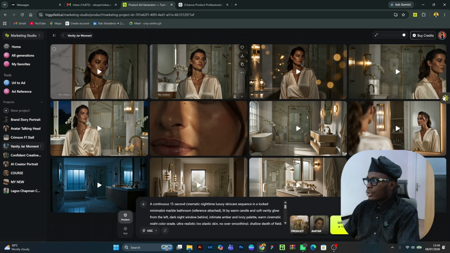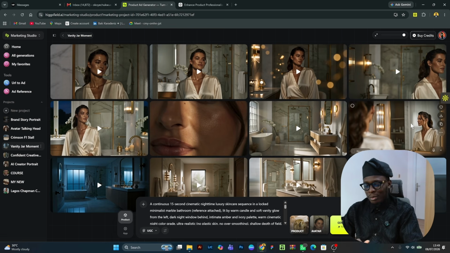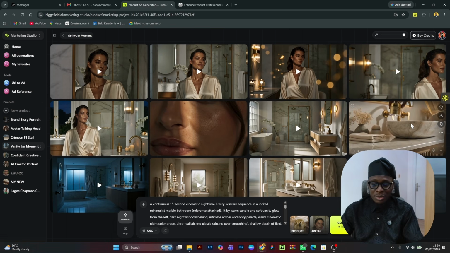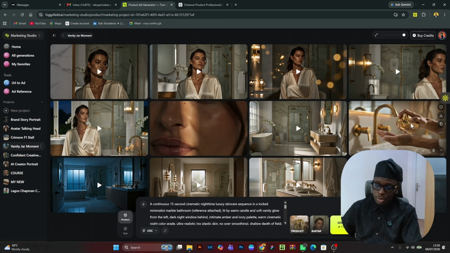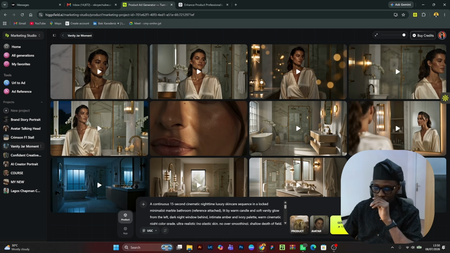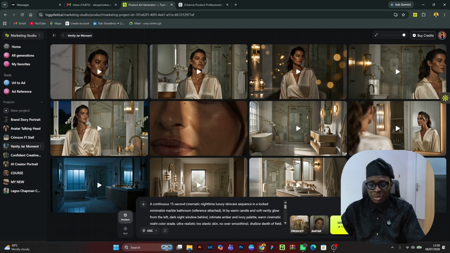How do I access Higgsfield? So here. When you go to Higgsfield here, there are a lot of AI models, depending on the one you want to use. But I used Higgsfield to come up with this character. You can also use anything you want. You can use ChatGPT to create your character, any model you want. She is not real, I just created her. I felt she had the perfect skin tone for this brand.